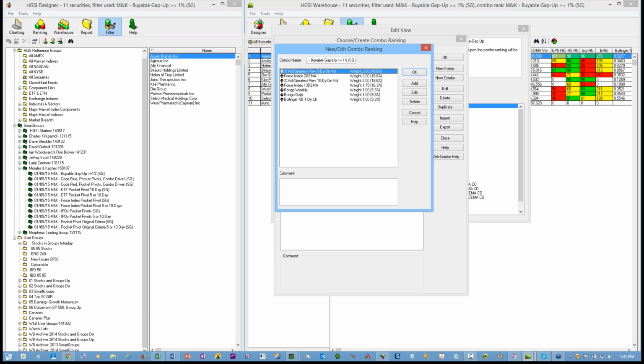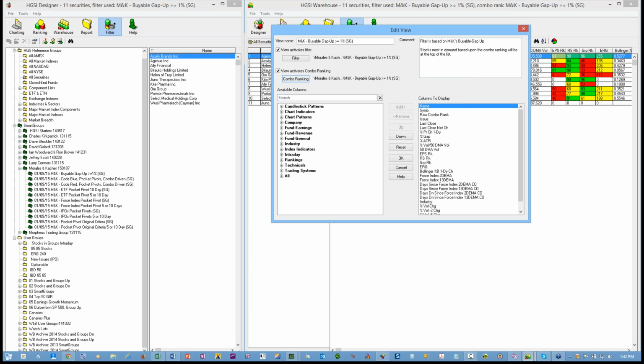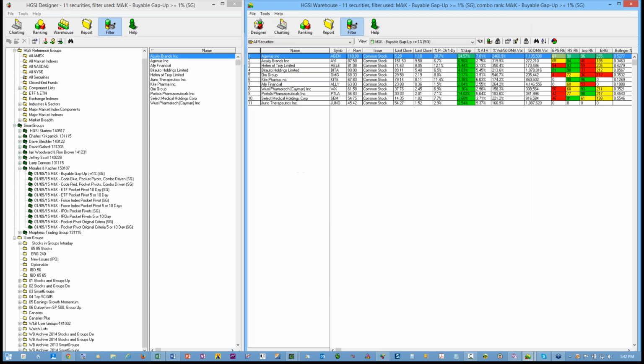What I'm looking for is the immediacy of demand based upon the pocket pivots and also the force indexes in the combo ranking, and notice the different weightings over here. You'll see that when we get into the charts. So that is an example of what it takes to build a warehouse view.